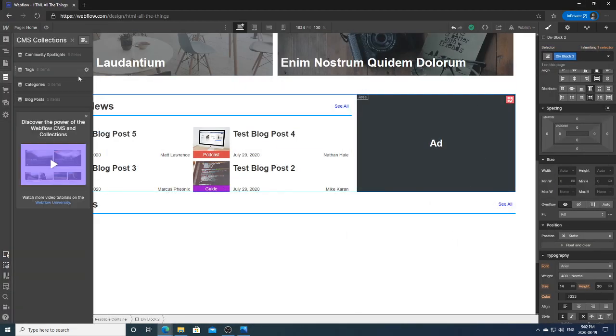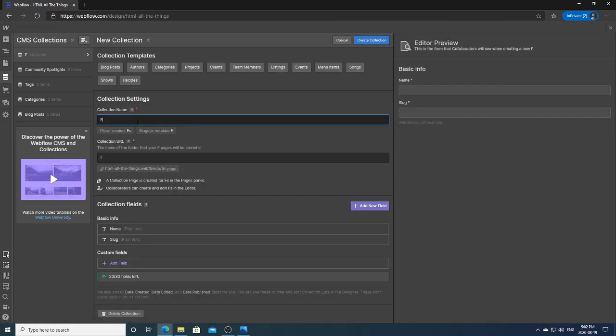So we're going to jump into our CMS here. We've got our community spotlights up top there. We have our tags, our categories, our blog posts, which are showing up here as well as in the featured, I believe. And then we're going to make our frameworks now. So we're going to make a collection called frameworks, and we're going to make the link frameworks. I think I'm going to make it frameworks and libraries. Hopefully I spelled that right. I can always change that later. It's not like it's going live. Okay. So I'm just going to call it frameworks, but I feel like it's going to be frameworks and libraries, if anything. I don't know. We'll see.